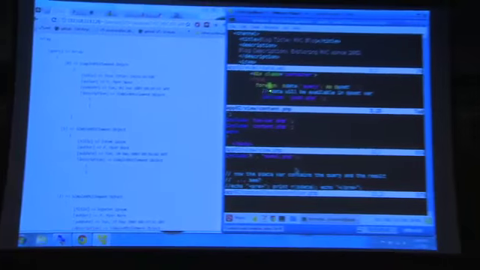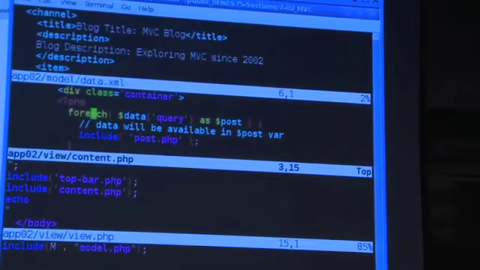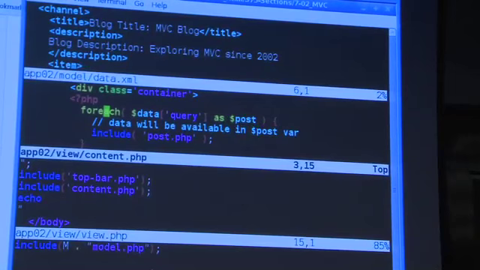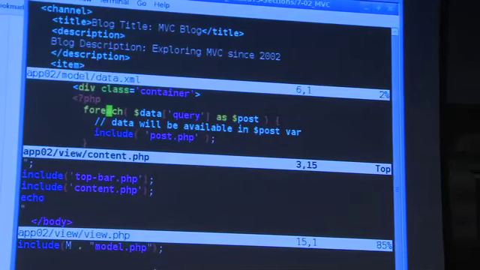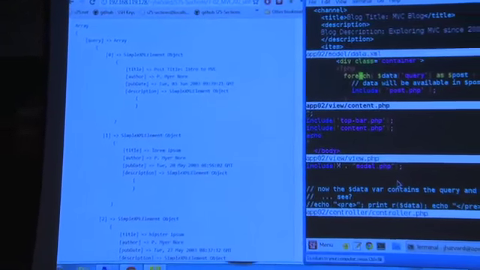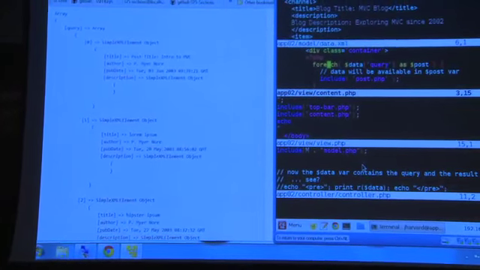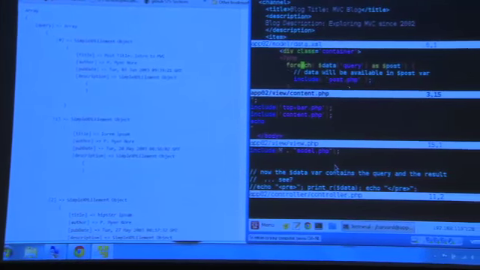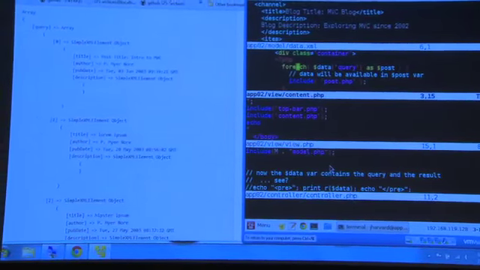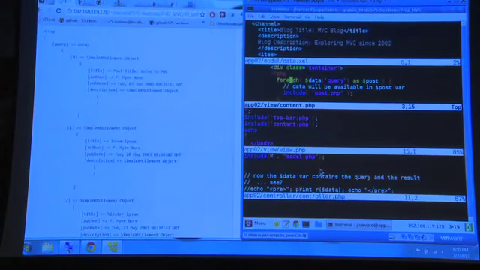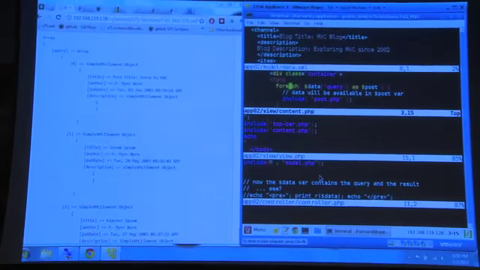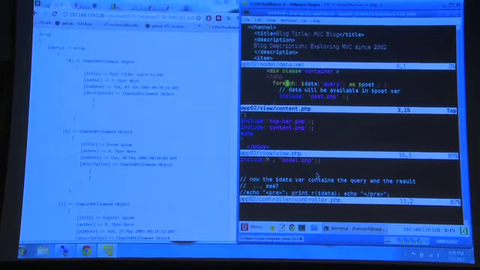So as I loop through them with the for each loop, it assigns the post variable to the very first one and then includes post.php. And this first simple XML object is available inside the post variable when you include it the first time. Then it loops again with the second one and assigns the post variable accordingly. So inside post.php, I can access the post just with the post variable, much like David was doing with the title, passing in the title.